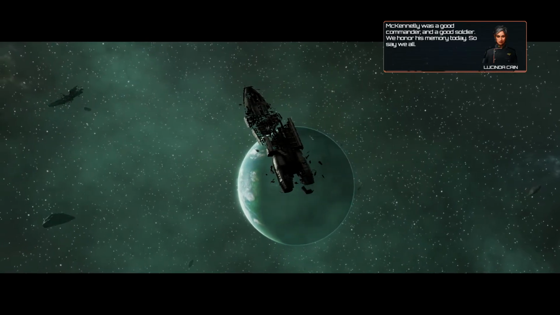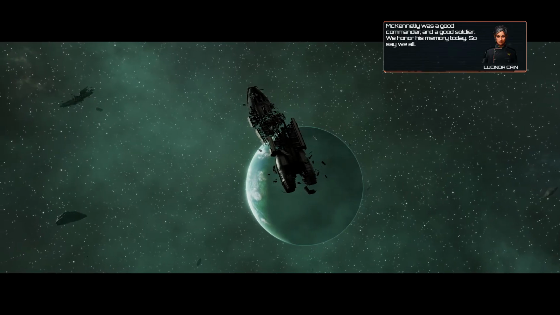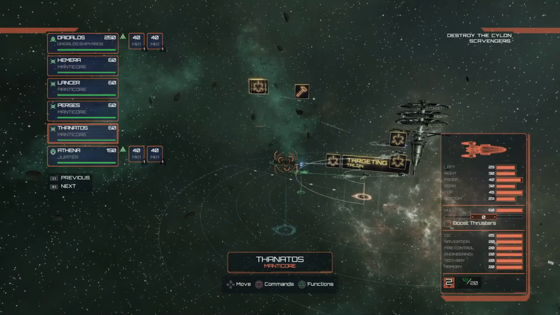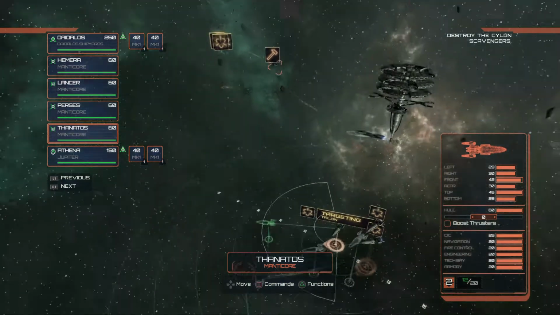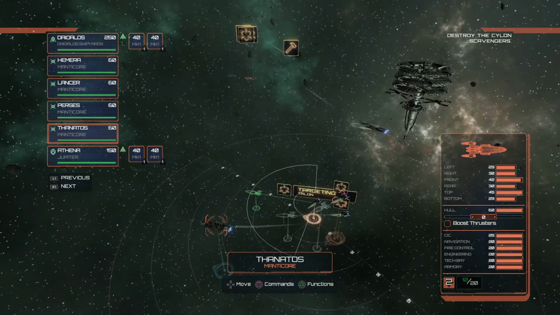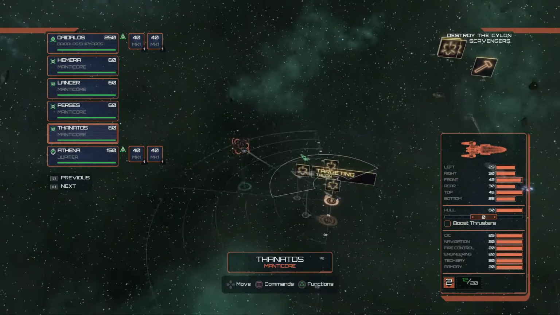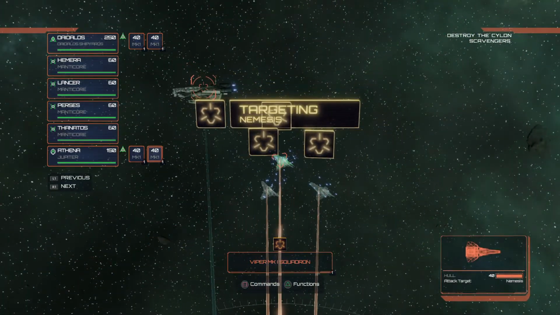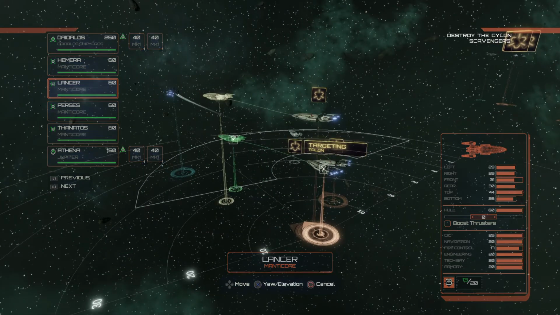But we don't want that. What we want is them to take out that one. So they've both been assigned the Nemesis. Have those two ones as well? Alright, so it looks like whatever you assign the squad to do, all the squads will do it. So that's alright. There probably is a way to separate them, but for this purpose, it's fine.